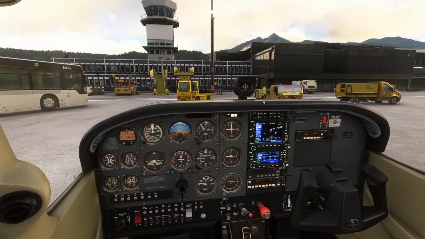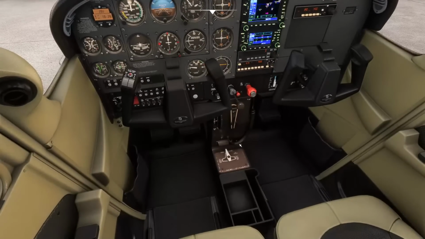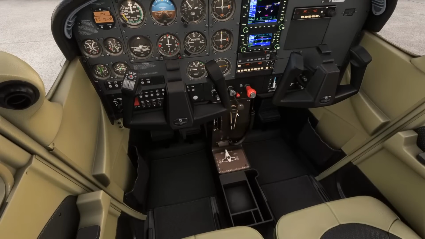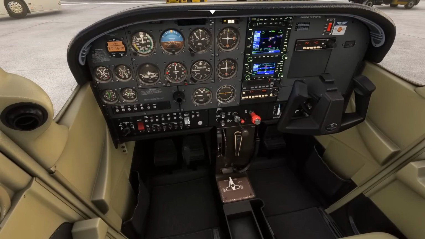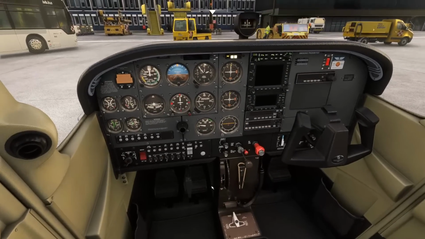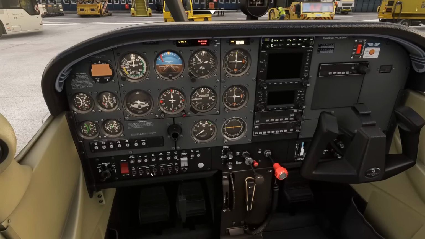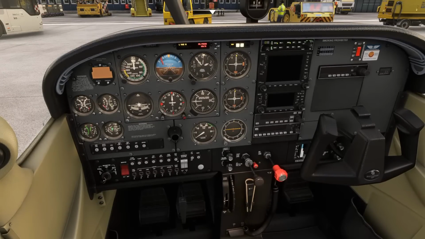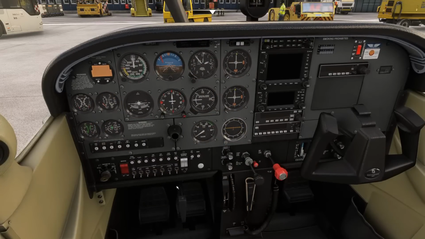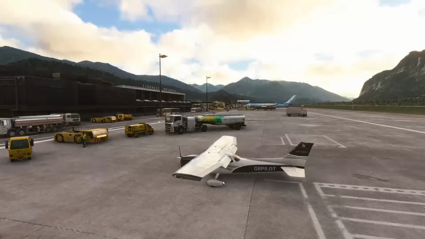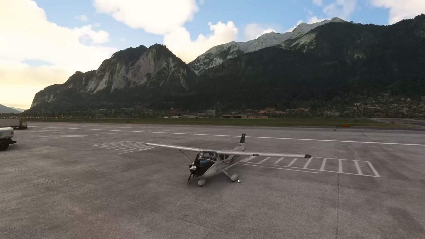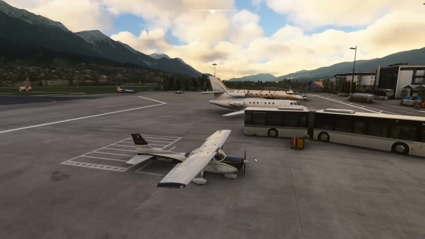its parking spot. All right, so let's set the parking brake. Parking brake is set, and we're going to turn off the avionics. And now we can kill the engine. And we can turn off all the lights. Magneto is to the off position. And batteries are off. And that is it. We have concluded our test flight in Microsoft Flight Simulator. And now we're going to do exactly the same, but this time we're going to do it in X-Plane 11.